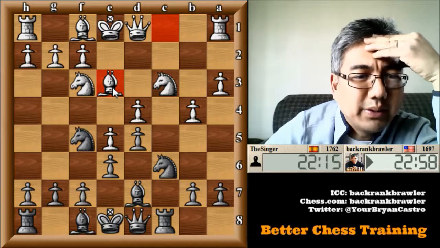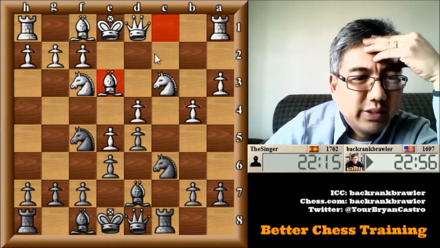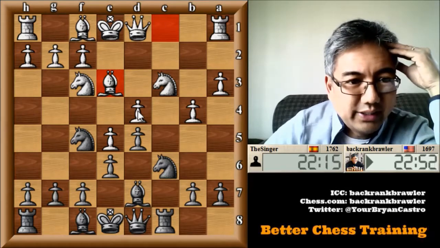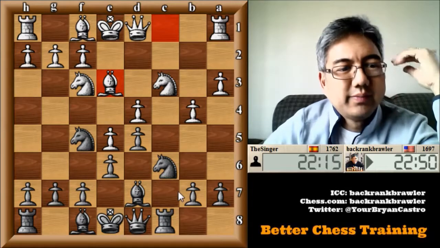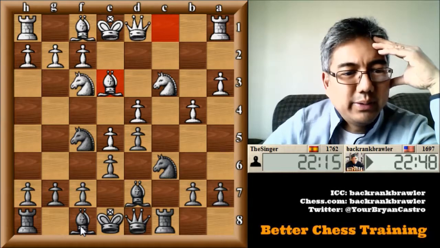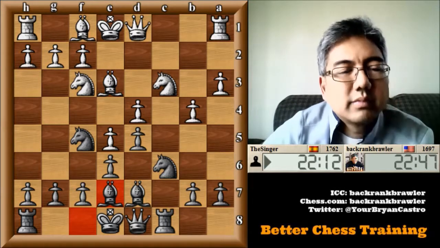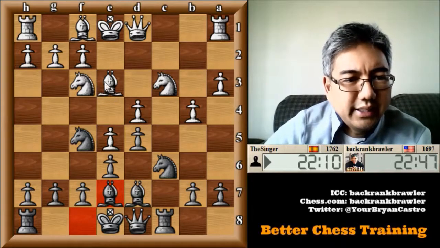The one reason why he might be doing this is he might be thinking of moving his queen or this knight, so he wants to make sure he has enough defenders here. But I'm going to go ahead and play bishop to e7. And I can take this later maybe.